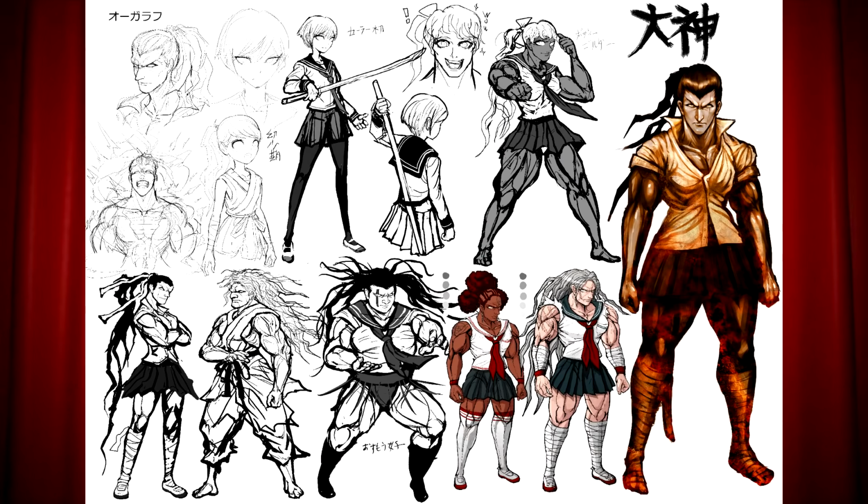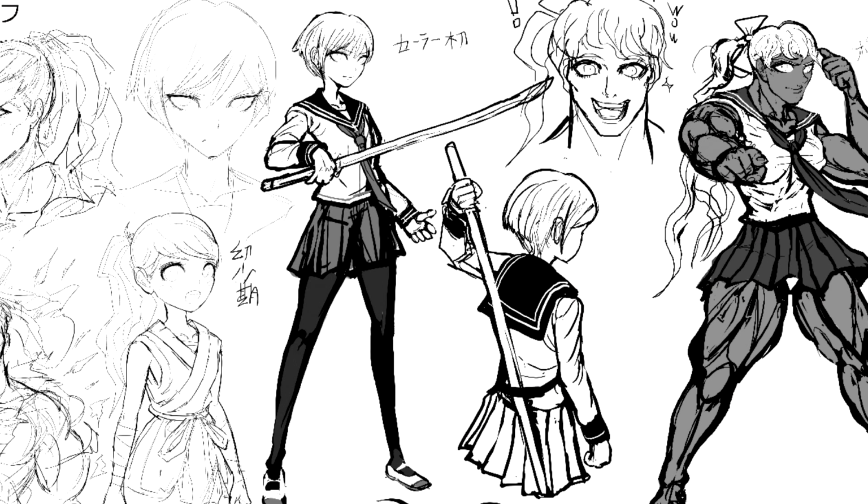As for the other designs, we have this one which reminds me a lot of Peko, because it has a wooden bamboo sword. I mean, it looks nice and all, but it just doesn't fit her character or her talent, so I'm a bit confused as to why it's here.